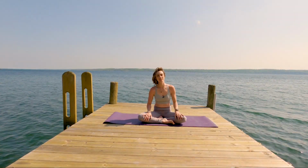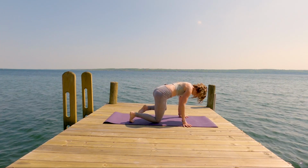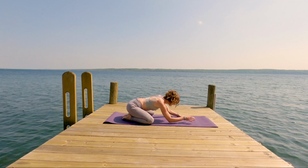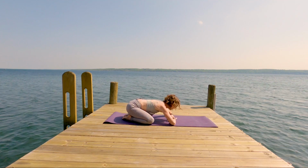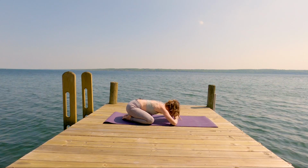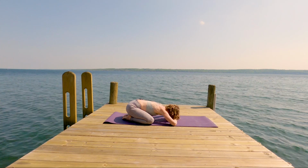Okay, so let's get started in child's pose. So come onto the table, take your knees wide, big toes to touch, set your hips back to your heels, and you can just soften your forearms onto the floor. If you want to make a pillow with your hands, stack your fists so you can really rest your forehead and start to really relax the weight of your head.